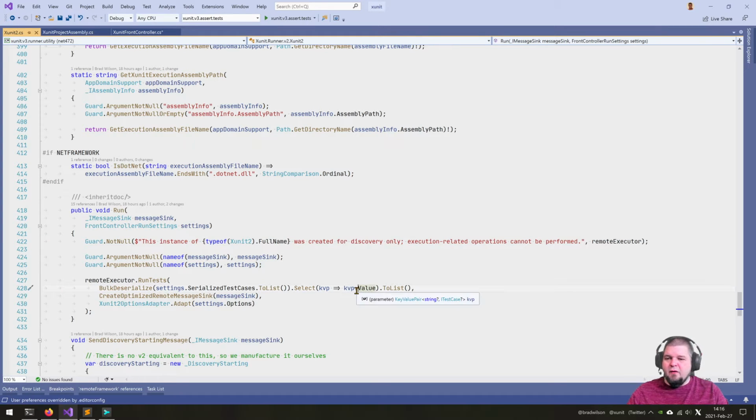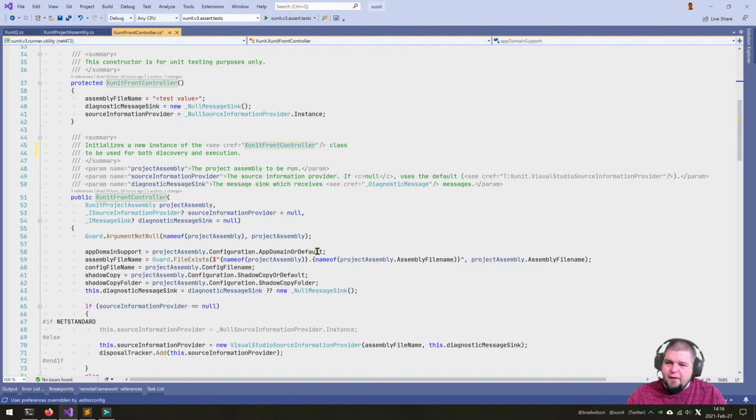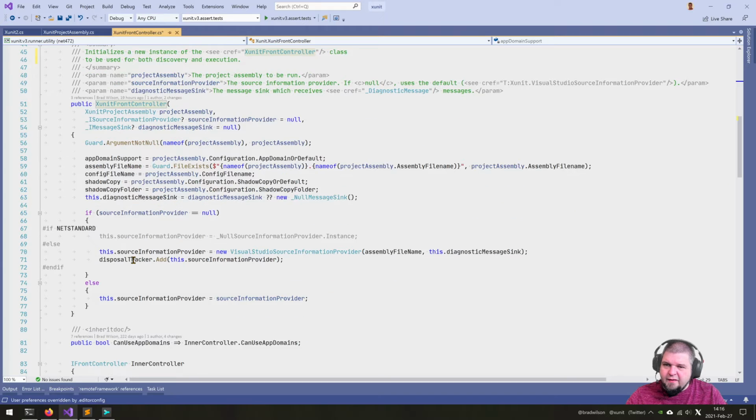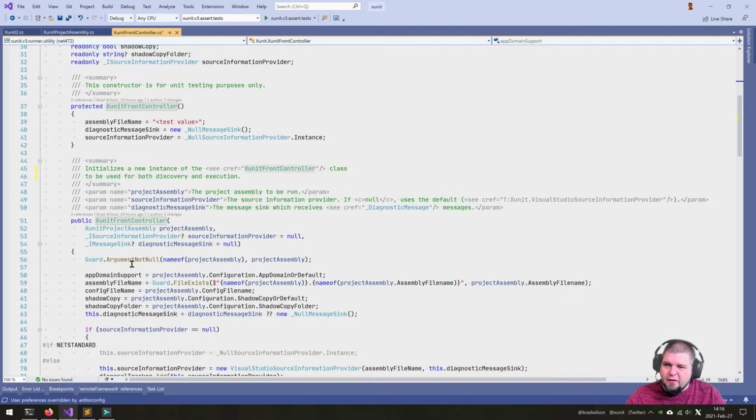So we'll probably do the same thing on the other side. So anyway, that's where we are. That's my intention here. I think factory methods are going to be the way I want this to work.